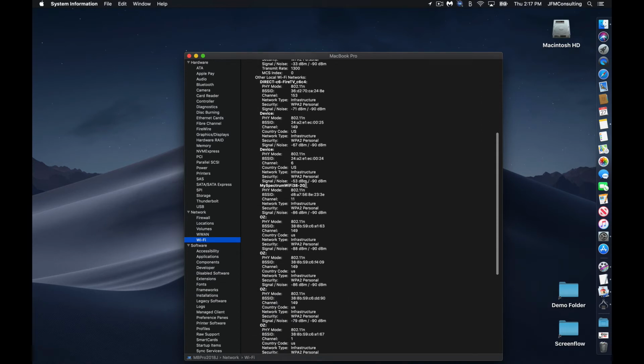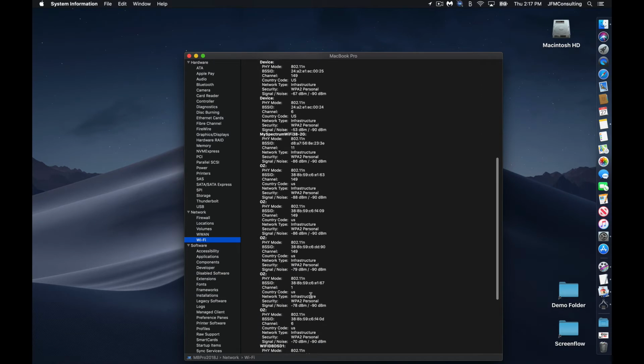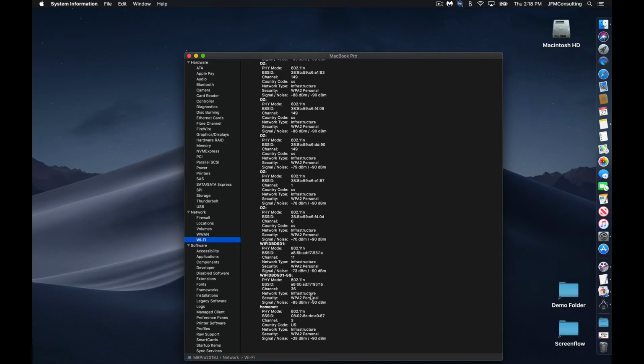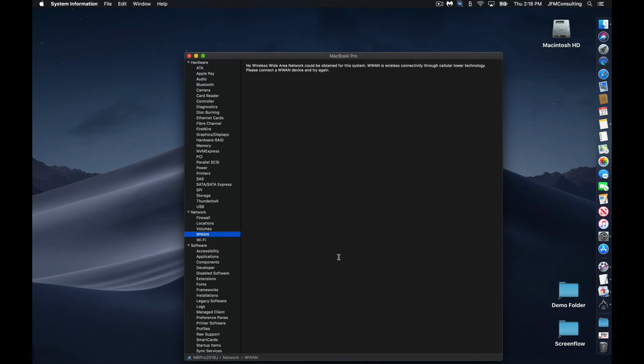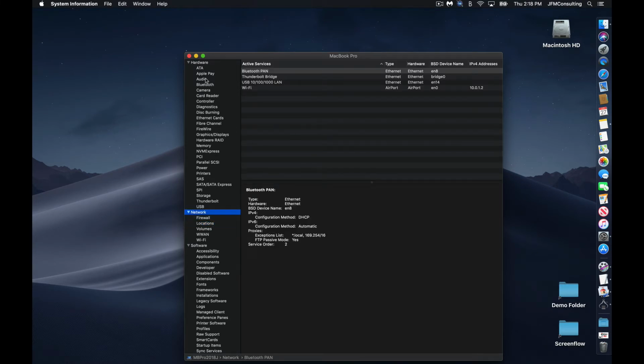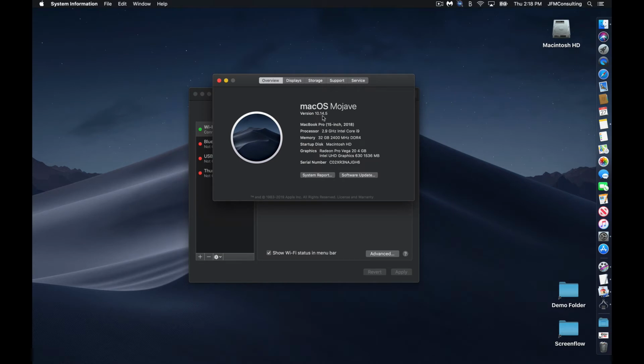So here we have full information about the wireless configuration going on and Wi-Fi devices that it sees to connect to. Most of these are neighbors and out of range. They're not something you're going to want to connect to. Anyways, lots of this stuff is overkill. You don't really need to know it, but this is where you get to it if somebody asks you how to get to it.